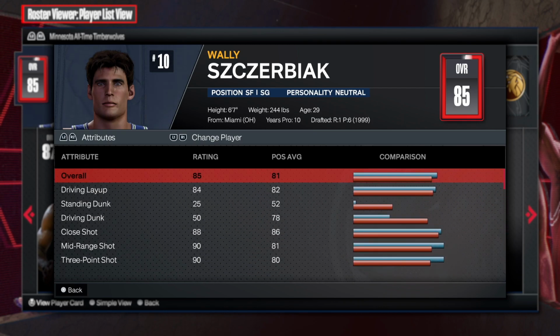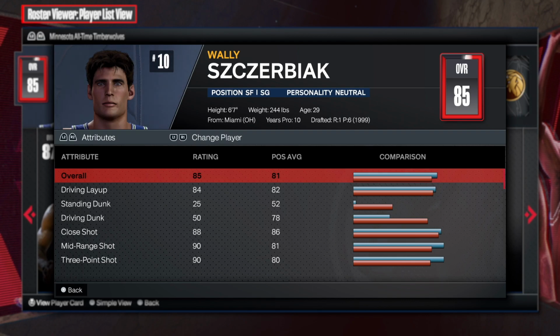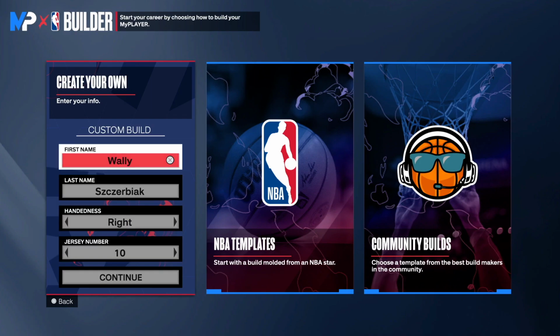So we're gonna go to the My Player builder and make the one and only Wally Szczerbiak, and I'm gonna show you how I did this, because I do things differently. All right, so let's do it. All right, my people, so we in the My Player builder.